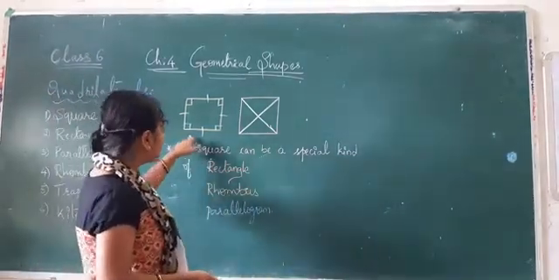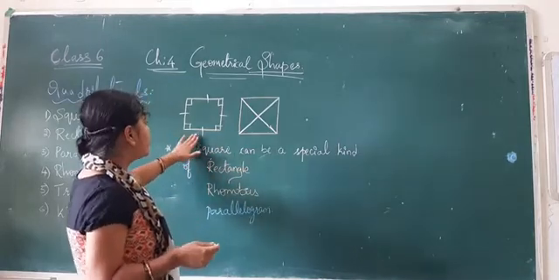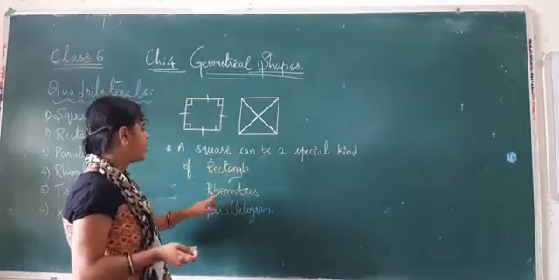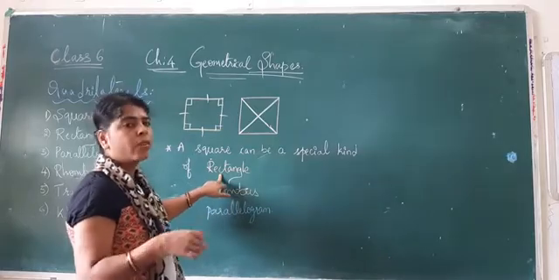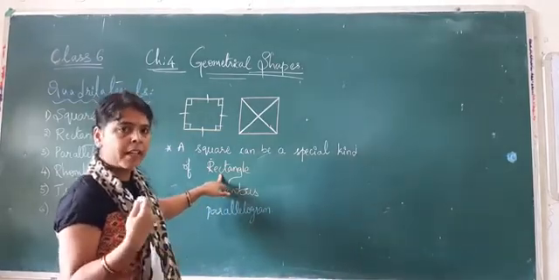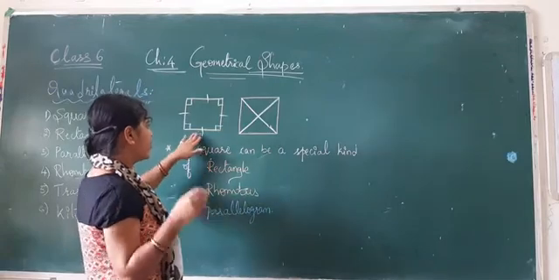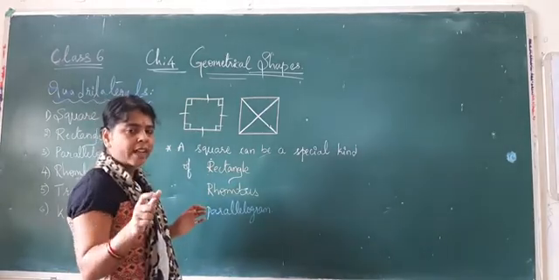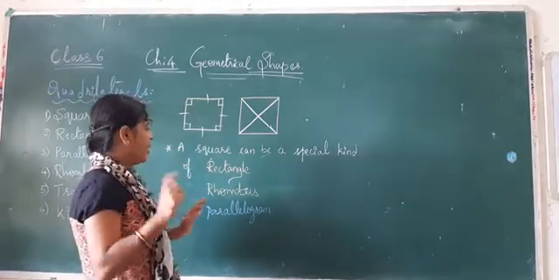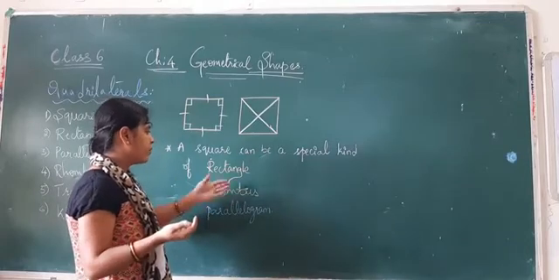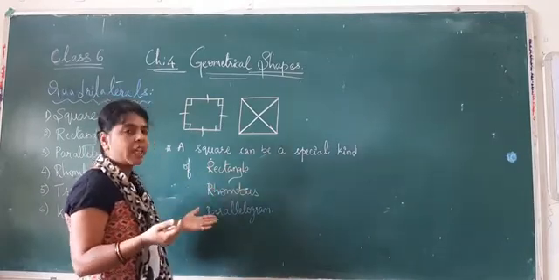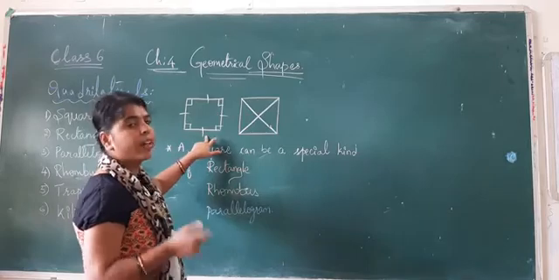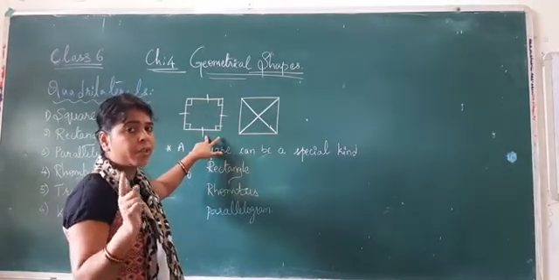Now, the characteristics of this square: it can be known as a special kind of rectangle, rhombus, parallelogram. What does a rectangle say? Opposite sides are parallel, right? So if you apply that opposite sides are parallel, here also opposite sides are equal. As a square, you know that all the sides are equal. But still, if you apply the rules, whatever we have defined for these three, those can be applicable for this square also, right? So even the square can be known as a rectangle, but a rectangle cannot be known as a square.